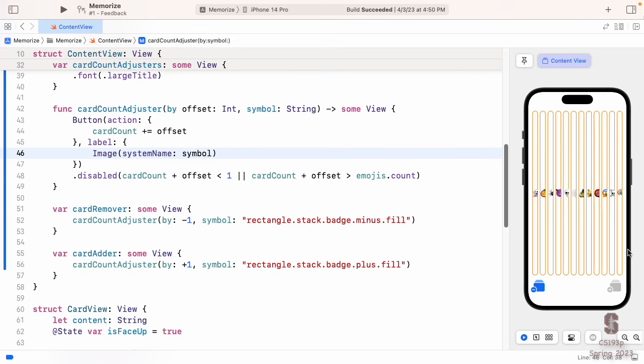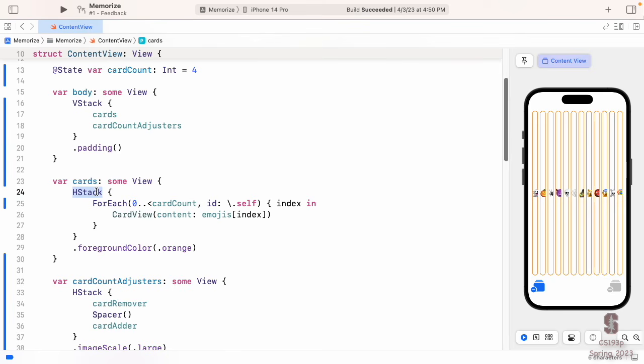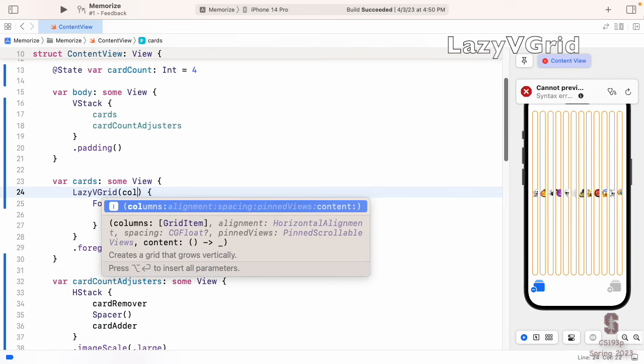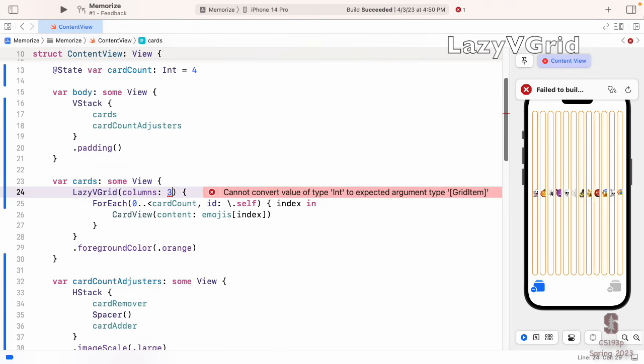All right, now time is going to be tight here. The last thing I want to show you is how to get rid of these tall, thin cards and put them in a grid instead. We do that really simply here. Instead of using an HStack for my cards, I'm going to use something called a LazyVGrid. A LazyVGrid takes a certain bag of Lego, and instead of laying them out in a stack, it lays them out in a grid with a certain number of columns.